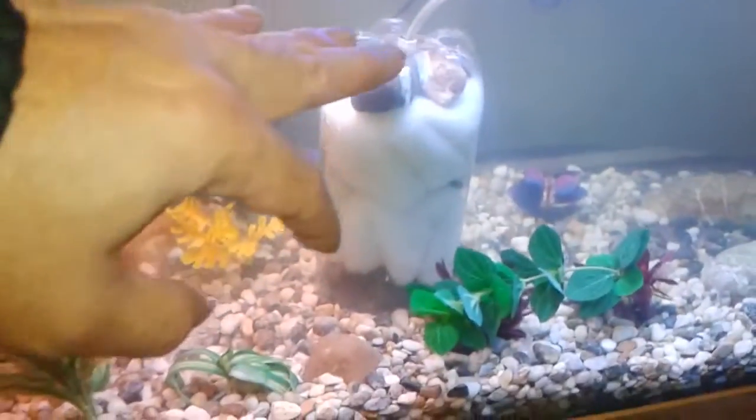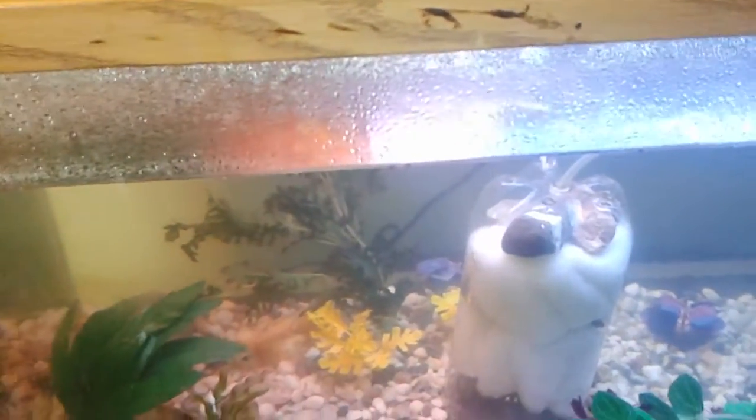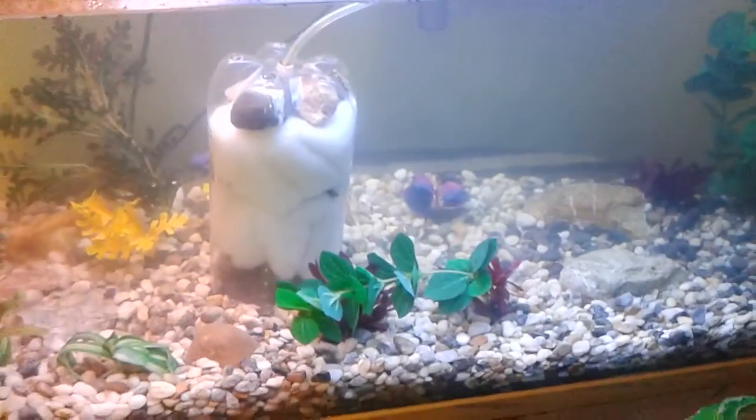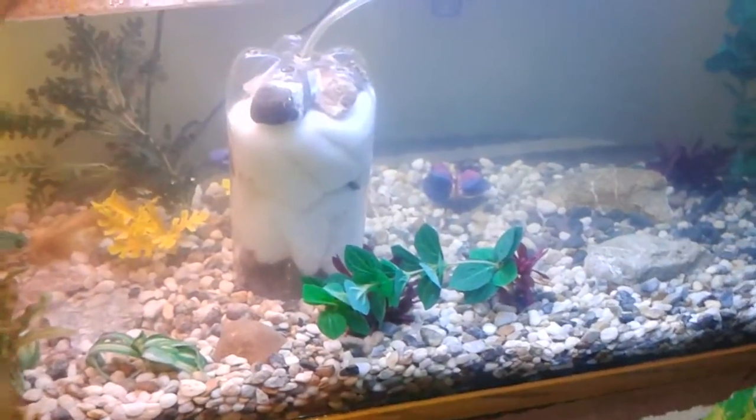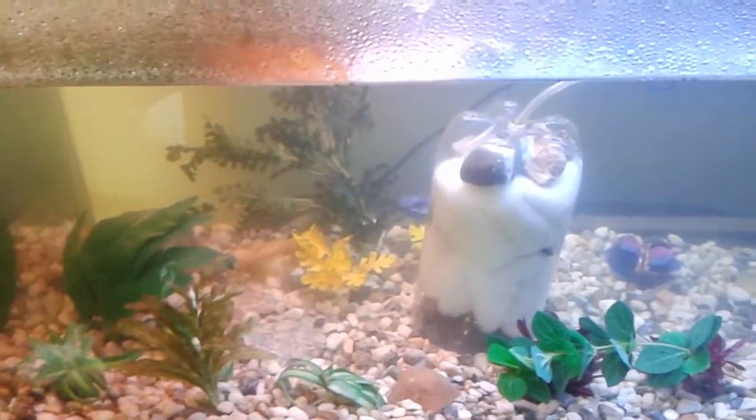But I was really thinking of getting some nice fish. There's invisible shrimp, there's goldfish too. But I really like the challenge of breeding bettas. Those are really nice looking fish, the betta fish, and it's a real hard challenge.